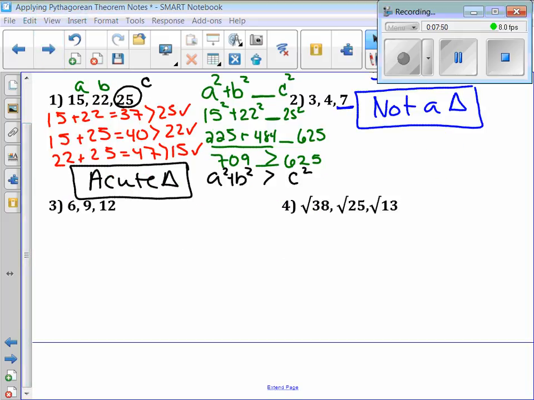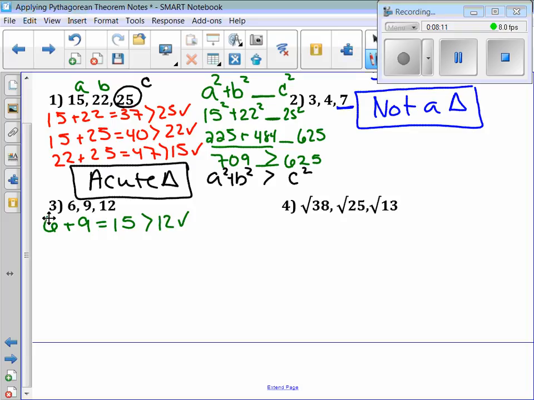All right, so first thing you should have done when you hit pause was to first see if this forms a triangle. Sum of two sides must be greater than the third. So we should have taken 6 plus 9, we get 15. Your third side was 12, so we know 15 is greater than 12. That's good. Check another two sides.